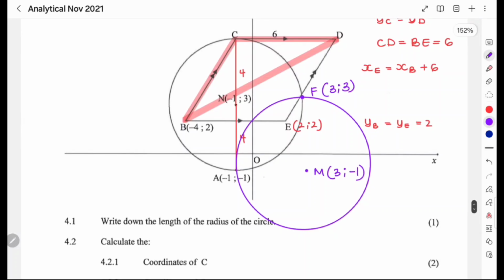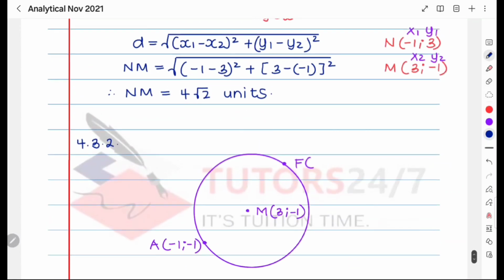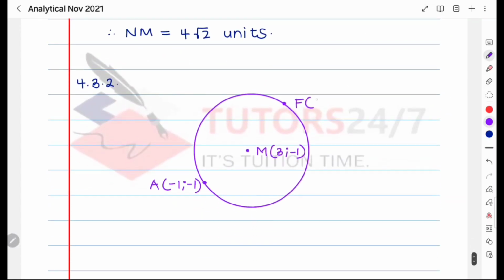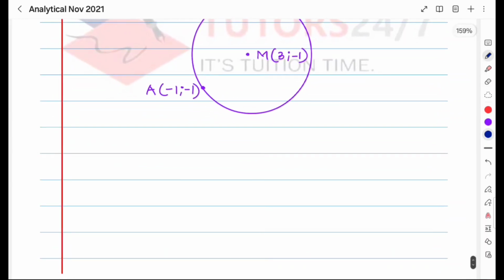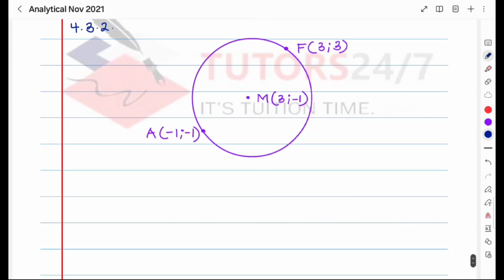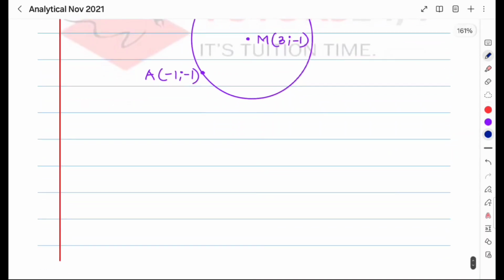So please keep that in mind, okay? So we have the coordinates of F. Let us make a note of this. So it is 3 and 3. So all we are going to do is use the coordinate of A and F to find the midpoint of AF. I'm not going to call it M because M is already a point. I don't want to confuse M, the center of the circle, and M, the midpoint. So let's just call it midpoint.